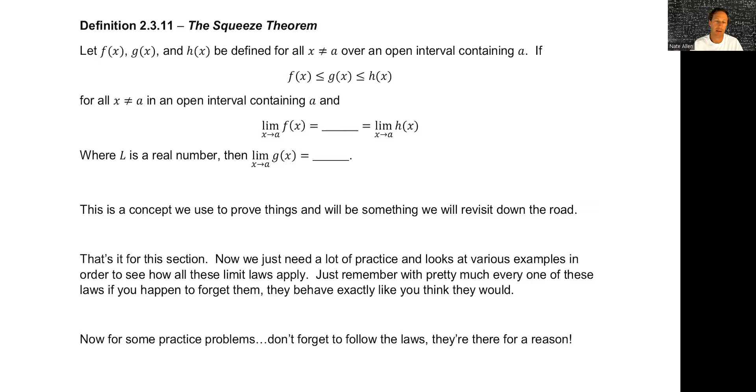So the last thing in this section is something called the squeeze theorem. And yes, it is named very aptly because that's exactly what we are going to do. Sometimes there's a function that is just too nasty to work with. So what we can do is take that unfortunate function and squeeze it between two that we do know. Squeeze mean that one is a little bit less than the function and one is a little bit bigger than the function. As long as we're approaching that same value. If we can prove that f of x and h of x are equivalent to some value, again, since we're finding limits, we'll just call it capital L for that number.